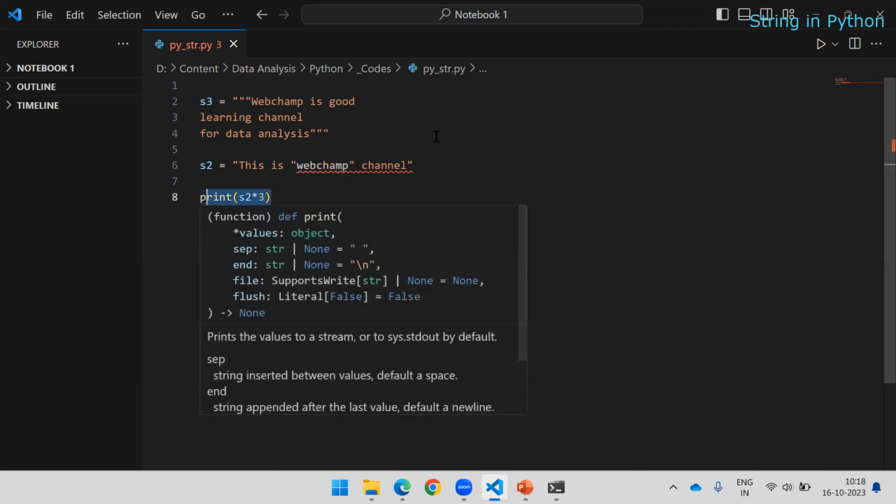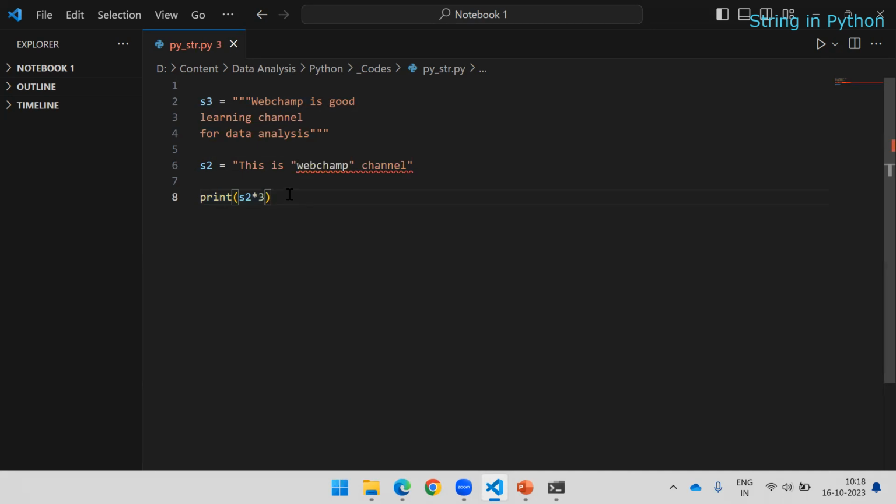If you try to print this, Python will throw an error, because your outer string is surrounded by the double quote, and if you add the double quote, this is invalid. Whatever I'm saying is applicable for the single quote also.